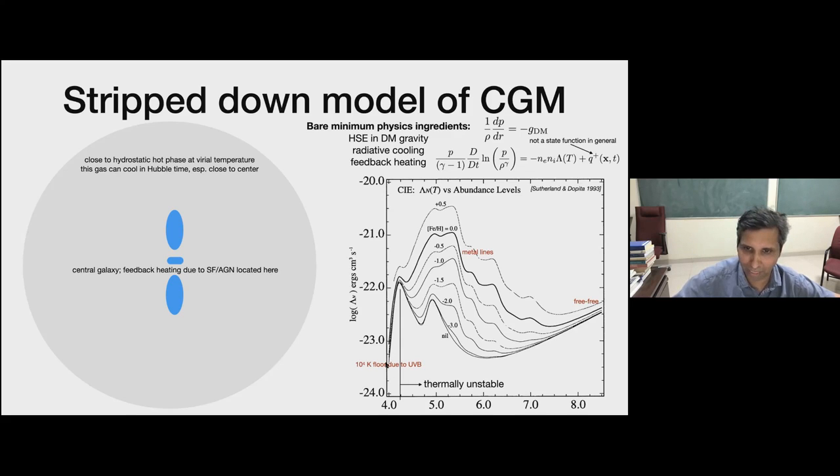So at this temperature there is also photoheating, which sort of imposes a floor of 10^4 Kelvin, which is the motivation for imposing this floor in a lot of simulations that we have heard about. Now, one thing to note here is that all these temperature regimes are formally thermally unstable to small temperature perturbations.